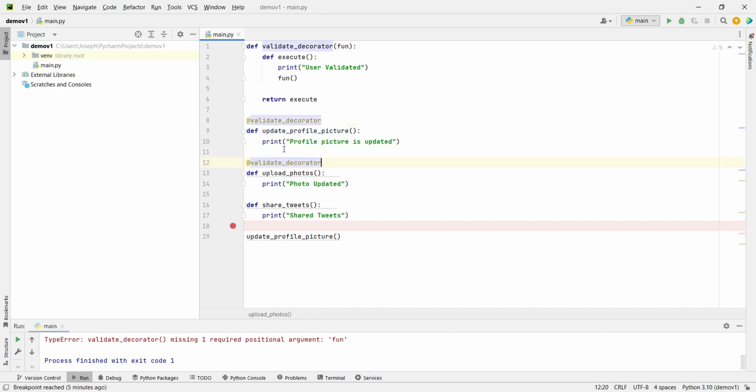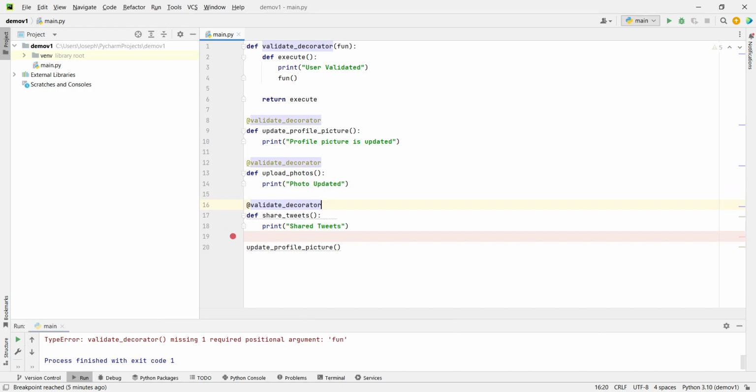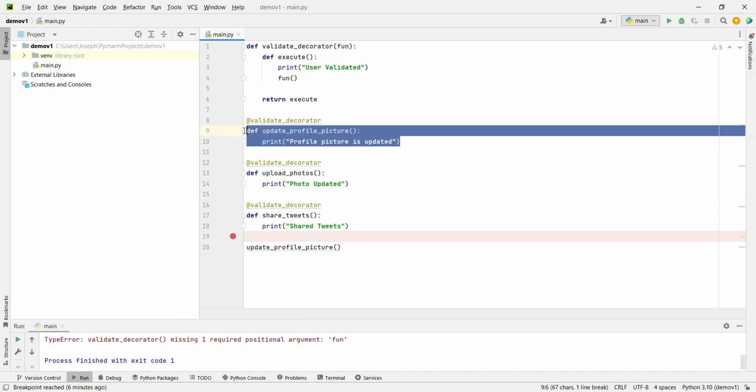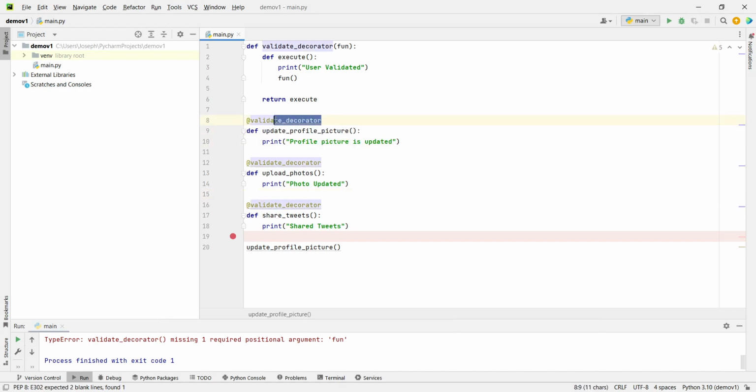So when I do this, the parent function will execute first, and then my current function, my wrapper function, will be passed as an argument to the parent function, and the parent function will validate the user and then it will execute. So you can just add @validate_user. We are telling the program to wrap this specific function with this one.